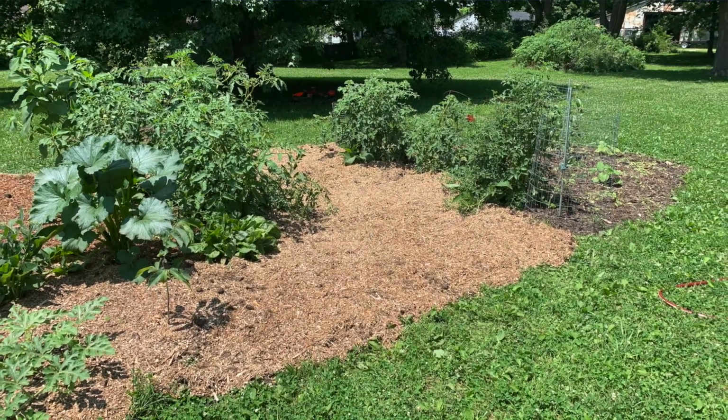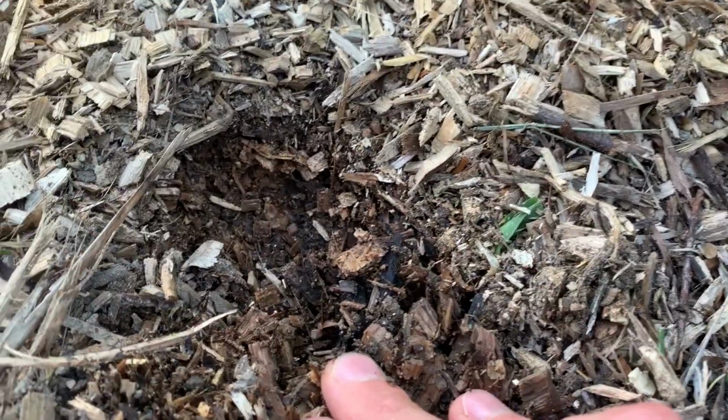And what that does is not only does it prevent the grass from growing in that spot, but it also begins to decompose everything underneath the wood chips and the wood chips themselves. And over time, you end up with a really rich soil that has a lot of organic matter in it and also does a really good job of maintaining moisture and holding on to moisture towards the surface. I haven't watered in a couple days and it's still pretty moist here.